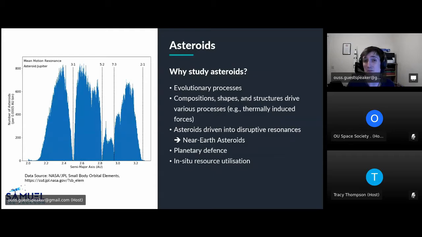So we need to understand these effects and therefore the properties that drive them in order to make threat predictions for the future. And we also need to know the properties of these individual objects so we can plan potential mitigation strategies in the event that we find an object that is on a collision course with Earth. That's kind of the purpose of the Double Asteroid Redirection Test mission that's recently been launched by NASA. Now, I won't go into detail on that because I could give a whole talk on that mission. But if you're interested, feel free to ask me after the talk.